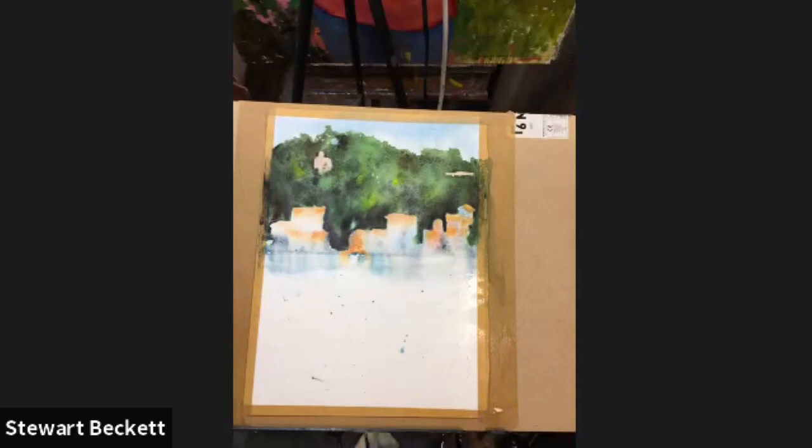Okay, and we'll just let that move a little bit. Give it a tiny spray just to even it out a tiny bit. Stu, did you put the gum arabic all over the water? Just down here, yeah, just sloshed it on. Oh. Yeah.